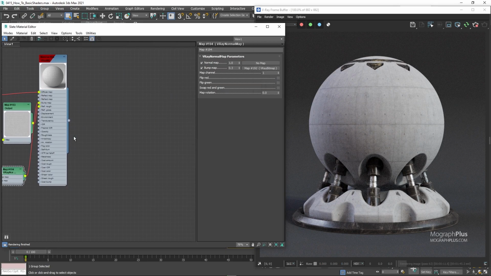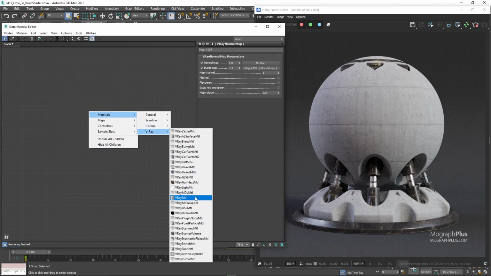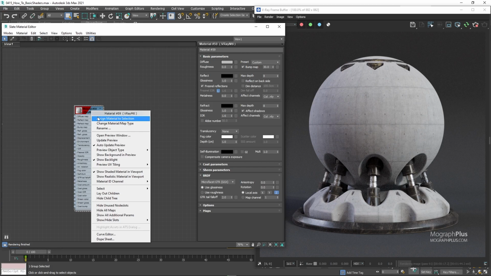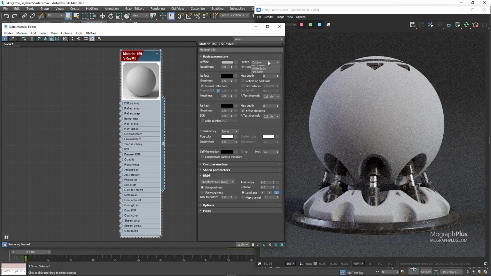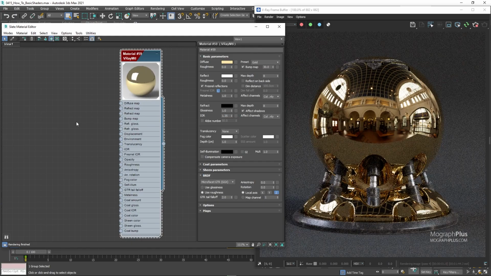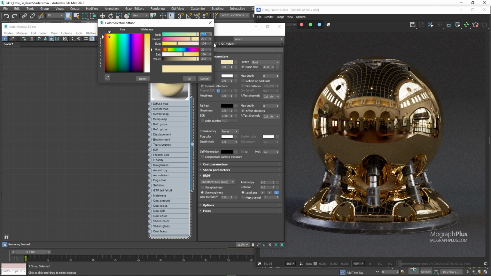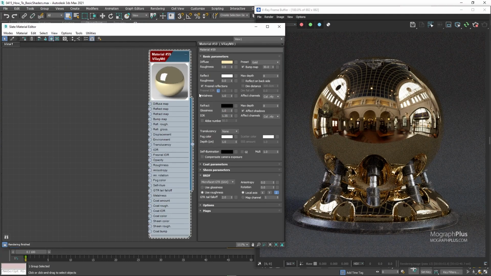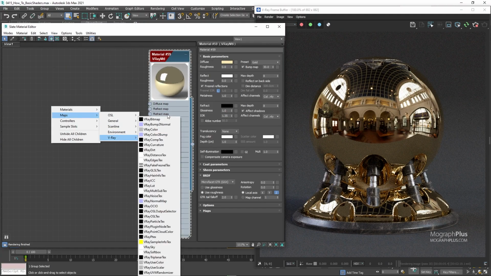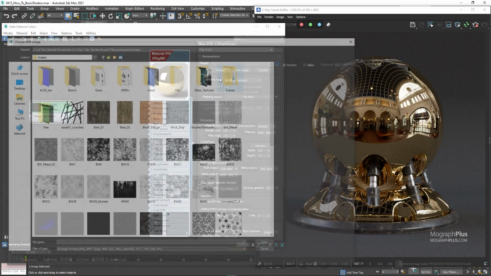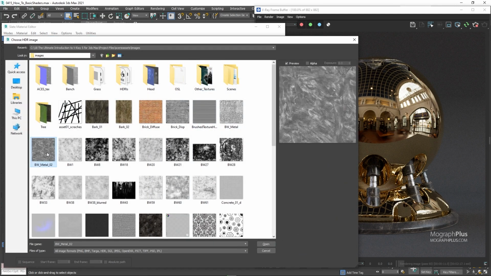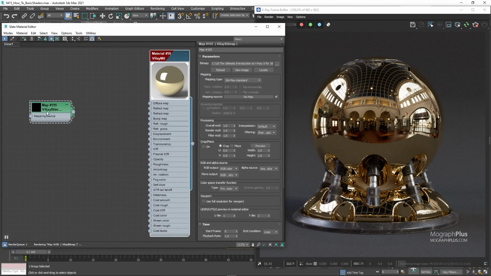I'm going to create a new V-Ray material and assign it. Let's use the gold preset to get us started. I'm just gonna make the color a bit less saturated with the RGB values of 243, 207, and 121. For the roughness, let's add a V-Ray bitmap node and load this BW_metal_02 texture.